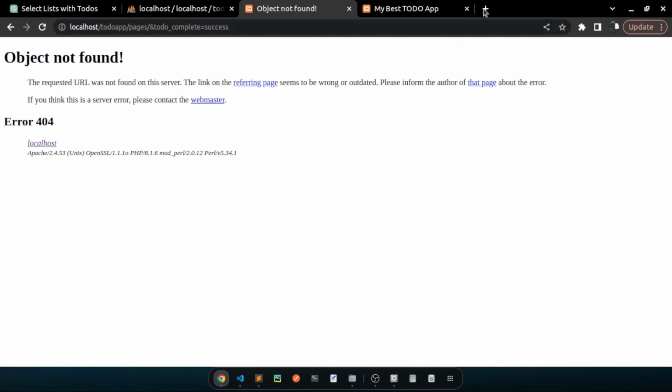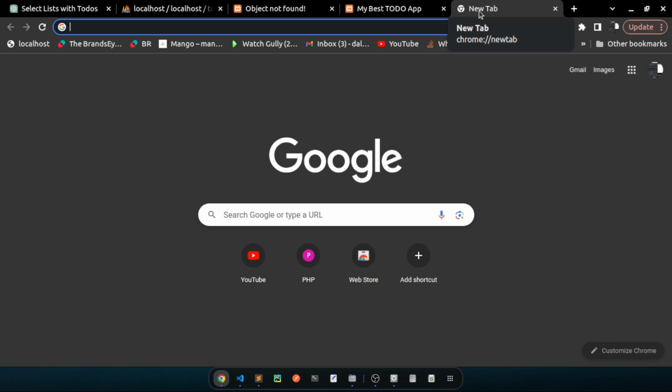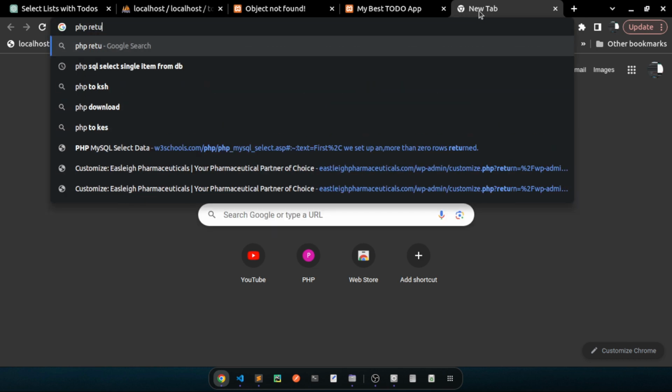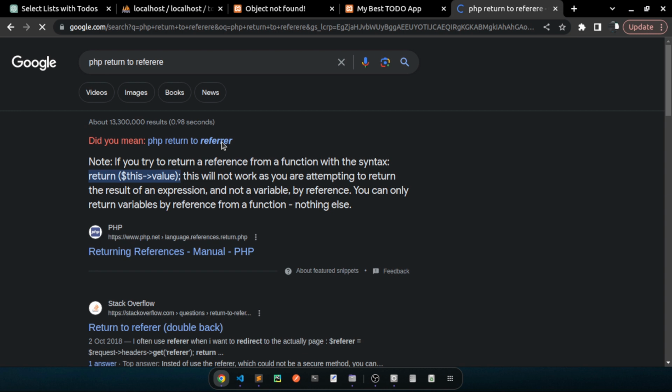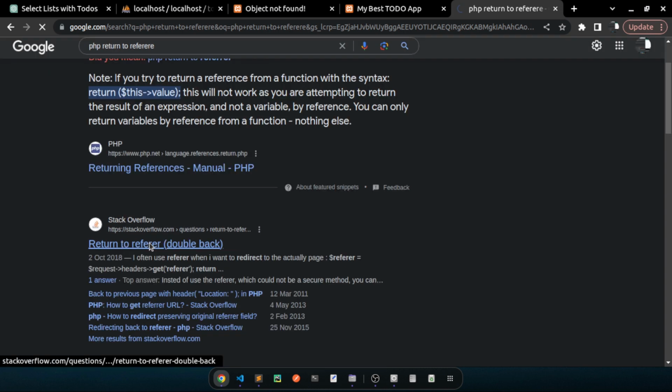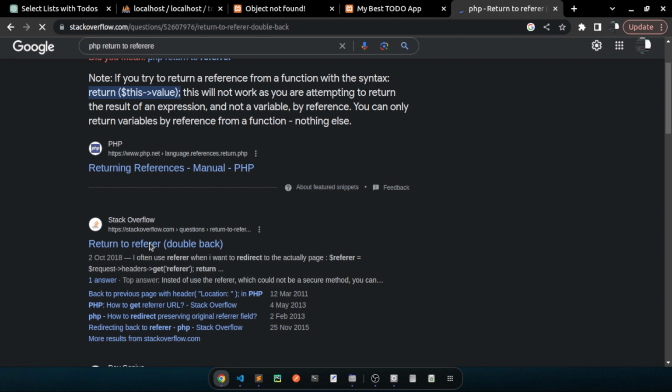Oh, so how do I do that one? I will just quickly learn how to do that one. PHP return to referrer, because you need to return to the referrer actually. Yeah, I'll just walk right into this.